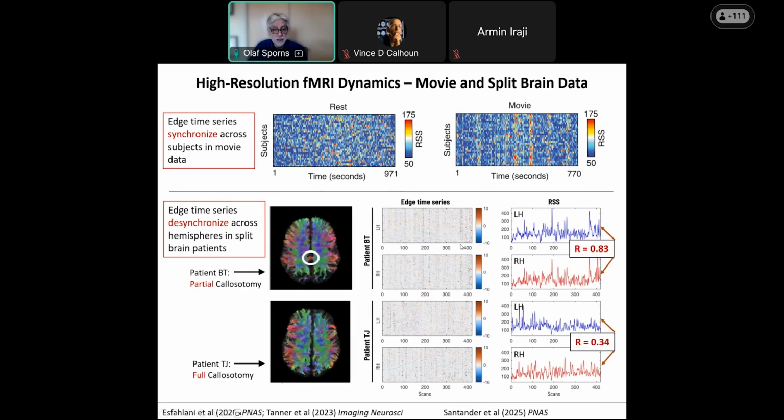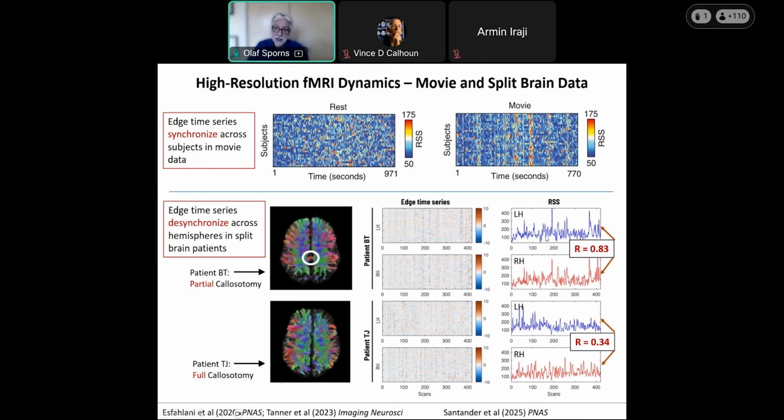Secondly, very recent work carried out with Mike Miller and Mike Gazzaniga at UCSB. Through them and collaborators in Germany, there was access to patients who had undergone callosotomy because of untreatable epilepsy. Looking at resting state functional connectivity post-callosotomy, there were several interesting findings in that sample, one of which I want to highlight here. This is a patient at the top who has had a partial callosotomy with some of the splenial fibers at the back of the callosum spared, while the patient at the bottom had a complete or full callosotomy.